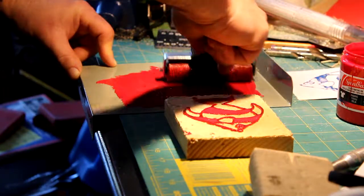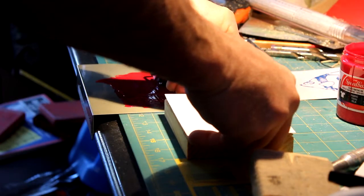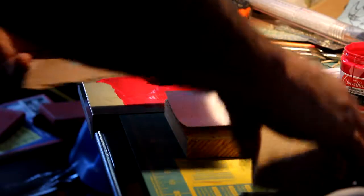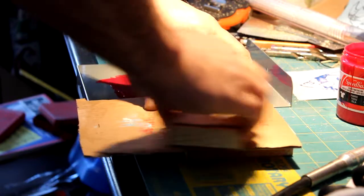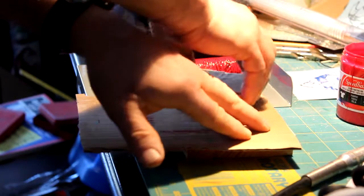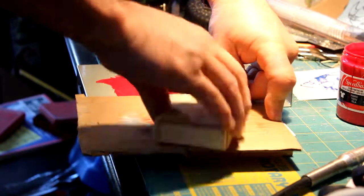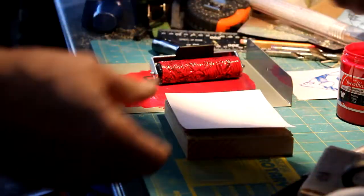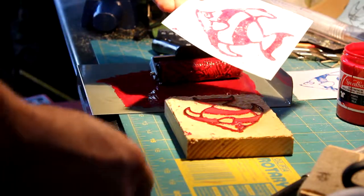Doesn't look like it's coating. Looks like the acrylic paint actually seems to cover better. We'll see. Doesn't hurt to try it out. See what you get. Press down on that. And hope for the best. Well, not too bad. Not too terrible.